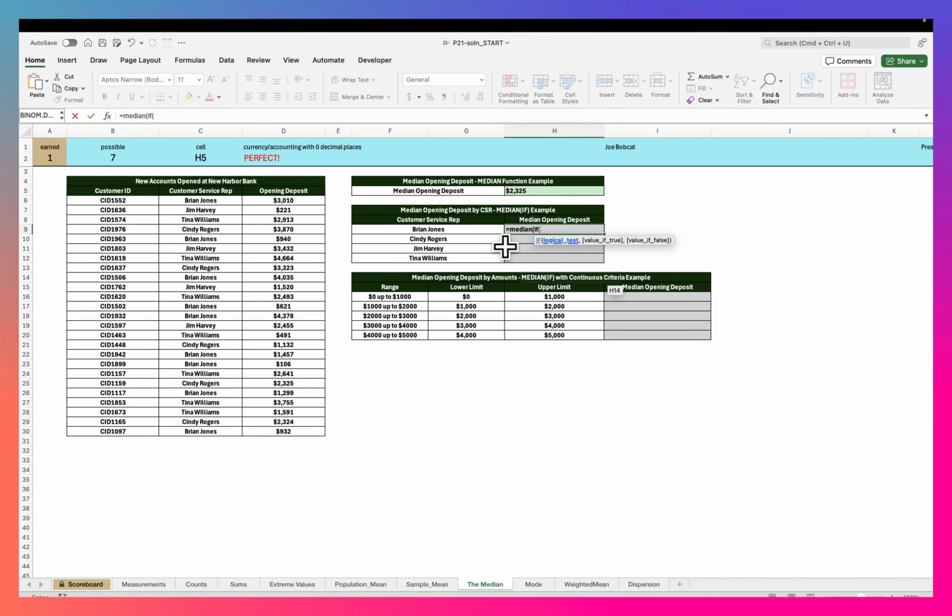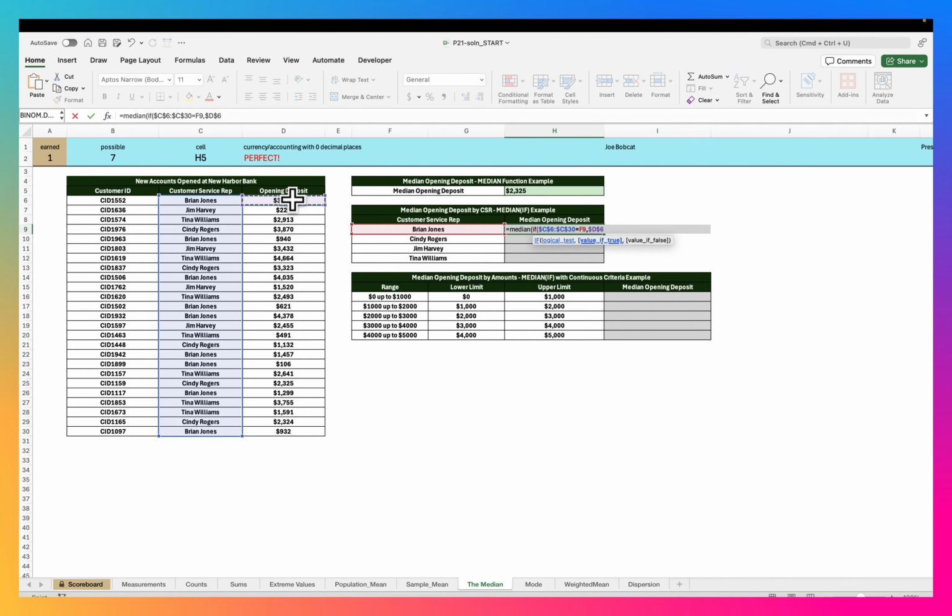And the logical test on the if function is going to be that the sales rep is equal to Brian Jones. So if that's true, then we actually want the median of the subset of numbers that come up.